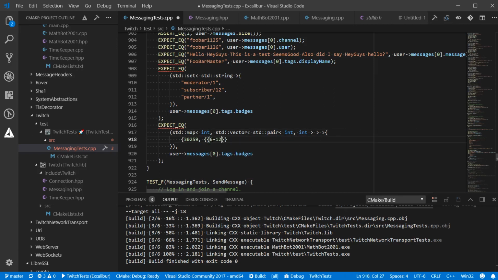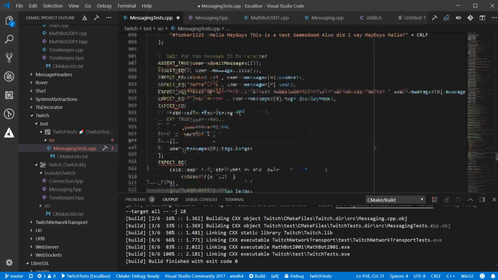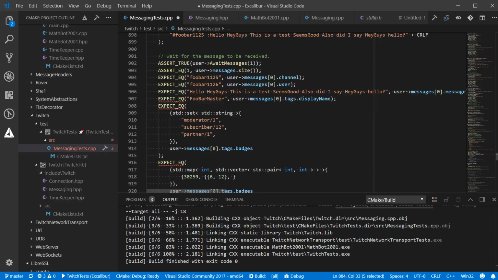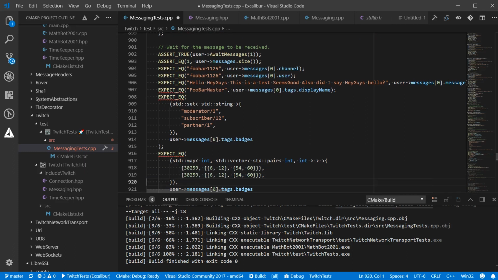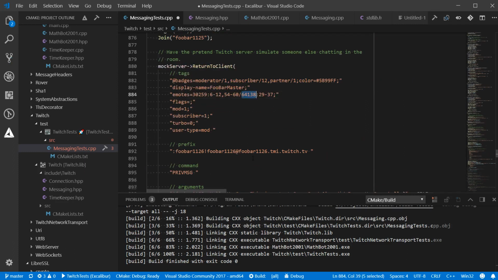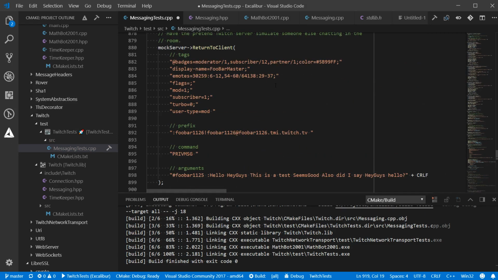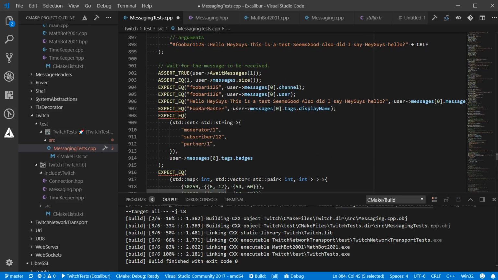But not too bad, because it'll just look like this. And then 54 to 60 turns into this. Right? And then there's one more emote in there. Seems good. Otherwise known as 64, 138. And that was from 29 to 37.